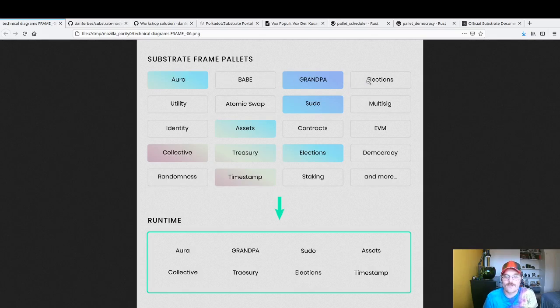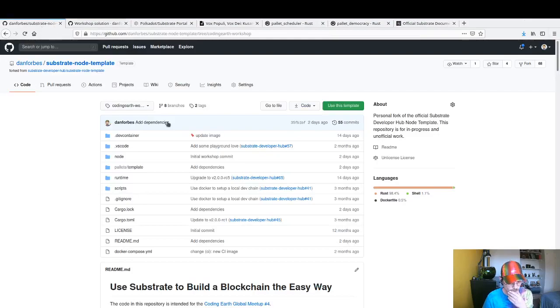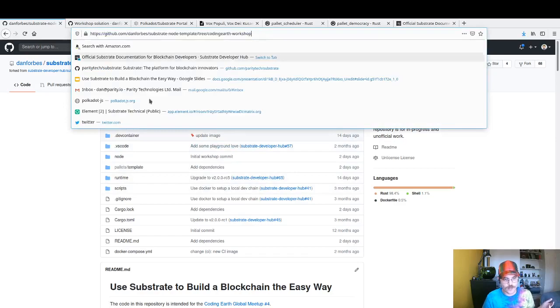And sort of the main thing that you should keep in mind about Frame is that you create a Frame runtime by composing a number of modules, some of which Parity may provide, others you may provide on your own. You can write on your own, it's very easy, but you basically select some pallets that represent the capabilities that you need in your runtime, and you compose them to create the runtime. And so I'll show you a little bit about that, but it's kind of an implementation detail. So the code that I'm using today is something that I prepared for this Coding Earth workshop.